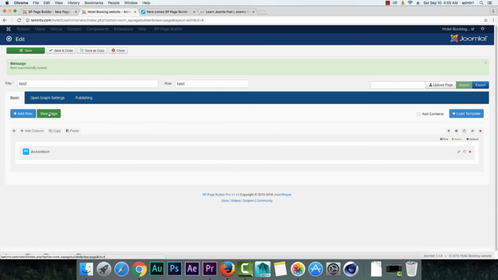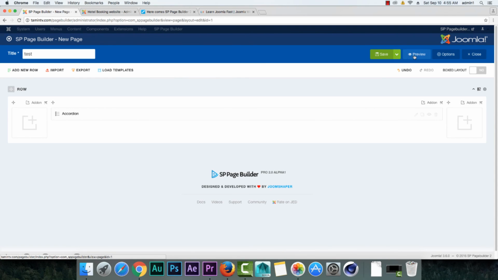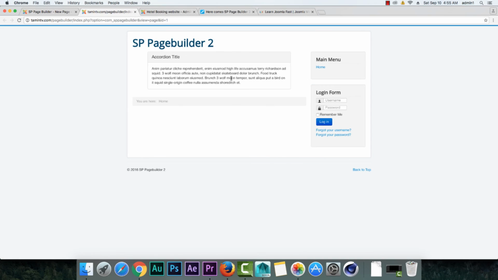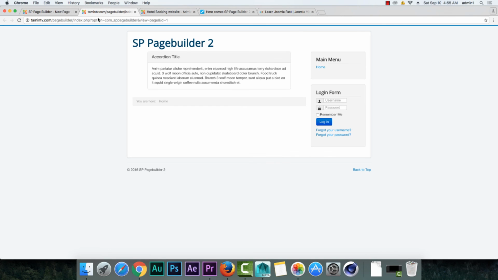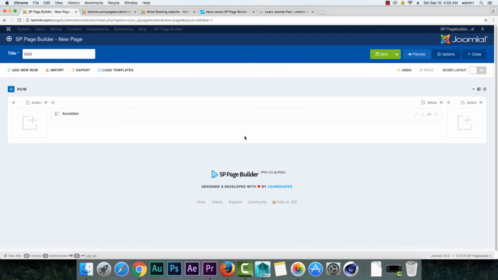You have the view page here, but this one they added at the very top, which makes a lot of sense because your eye normally just goes to here. So you click on preview, and then you can preview the page. So that's what we just added. And the load time for both of them is night and day. This one loads a lot faster.